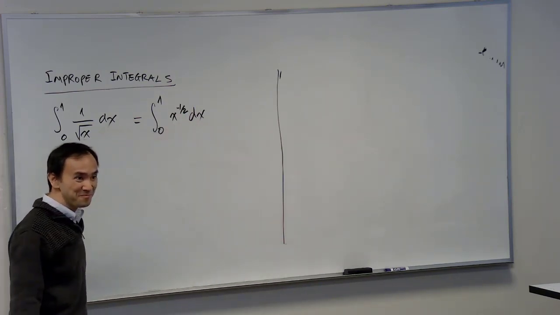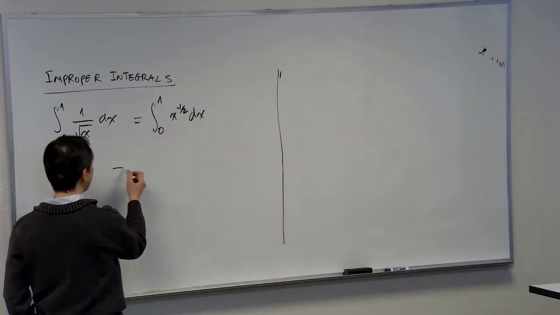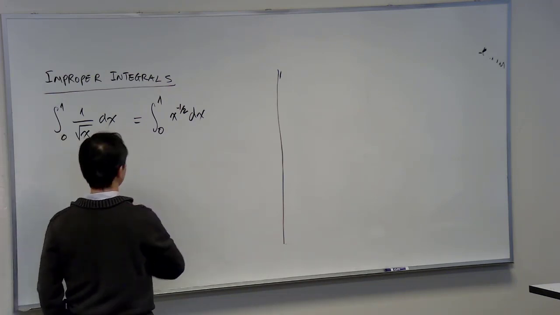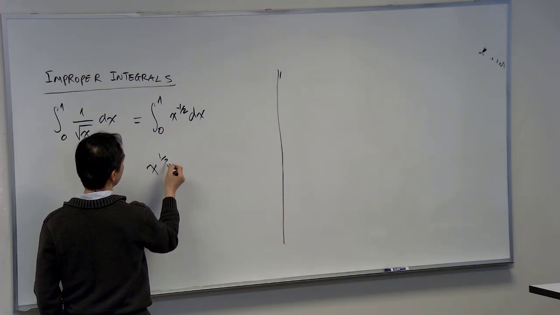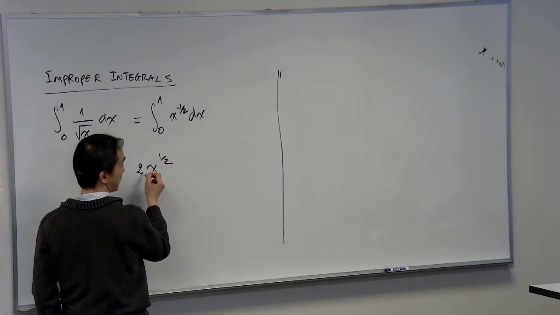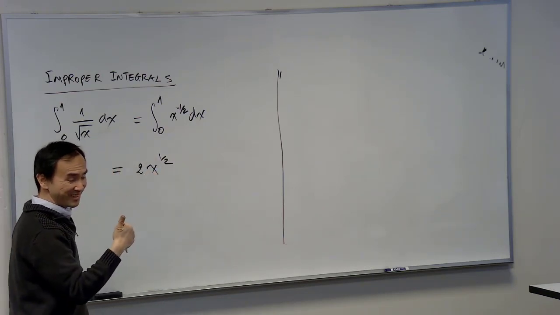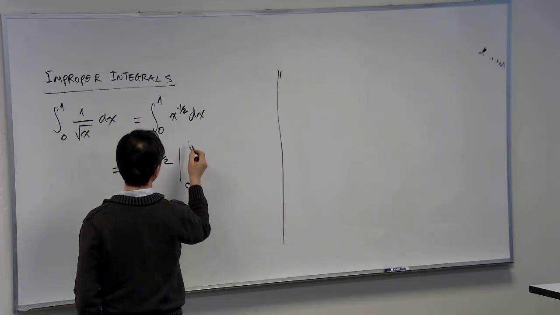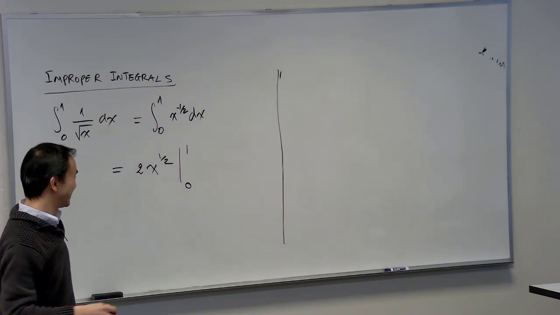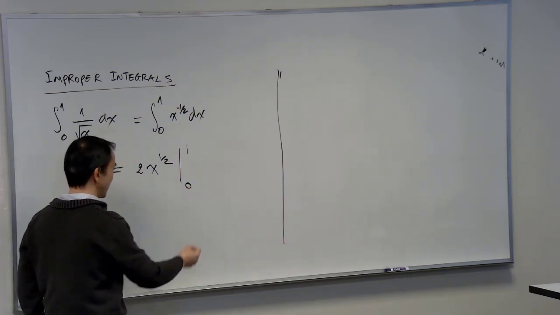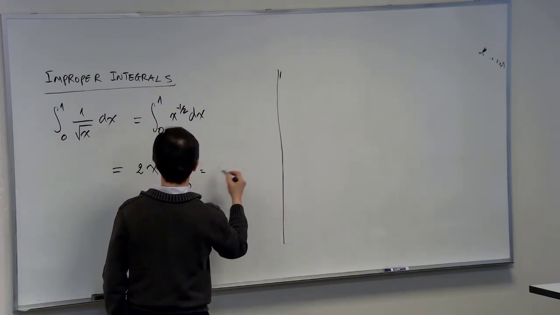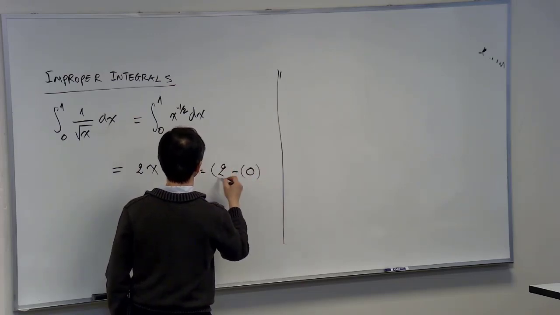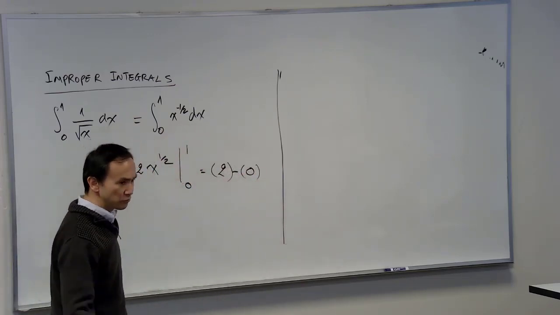We'll be on that still. And then the fundamental theorem of calculus comes in, indicating that it will become x to the positive 1/2, and with a 2 in front. We good? Okay. And then we're evaluating that from 0 to 1 right there, and then we get some kind of answer. We go with a 2 minus 0. I'm skipping steps a little bit. And then we got a 2.